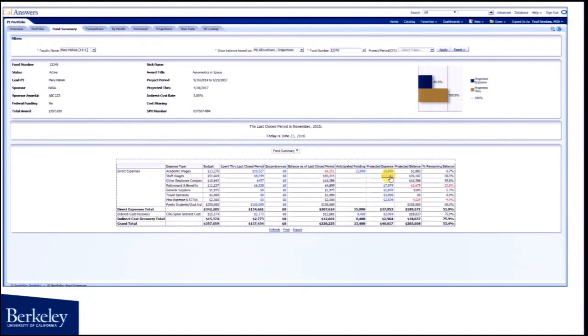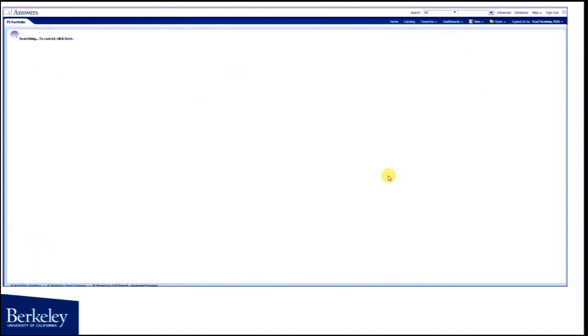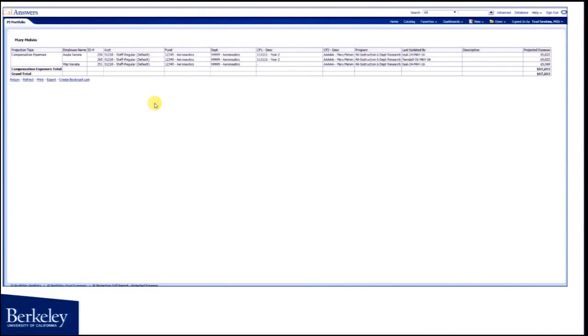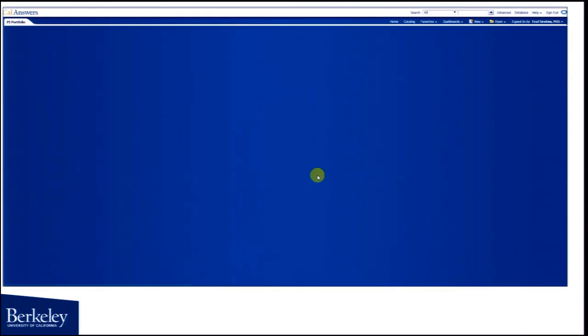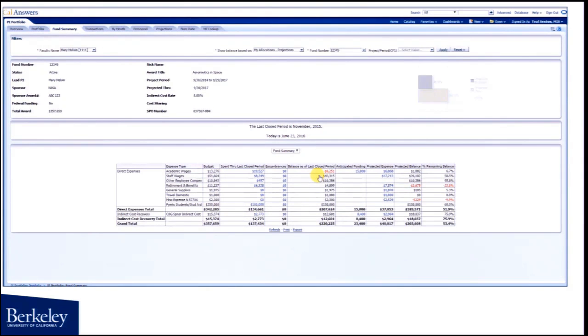You can also do this with projections that are coming out of the Apex form. So when I click into the same row for projections, now I'm seeing we are projecting for Ayala and also Max, a new employee. So you'll see that the values here, you're able to look and dig deeper and answer questions that you might have for your users.